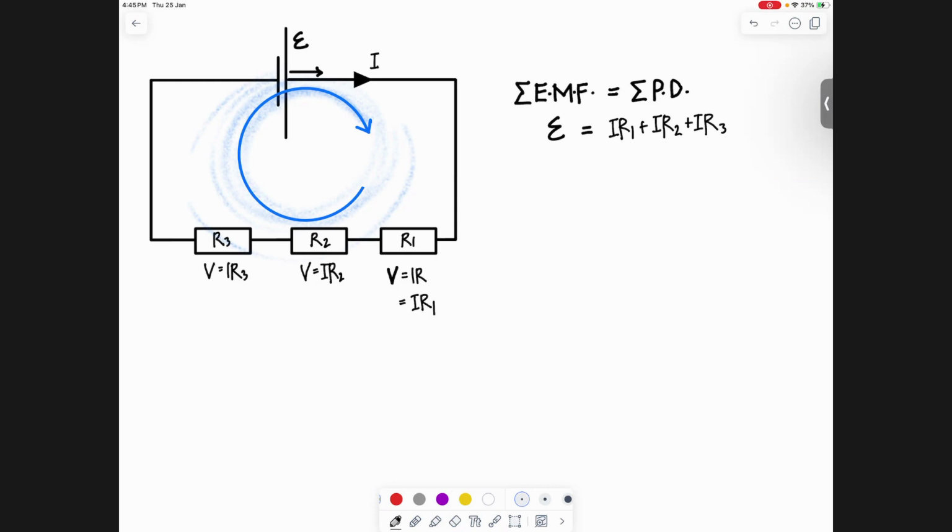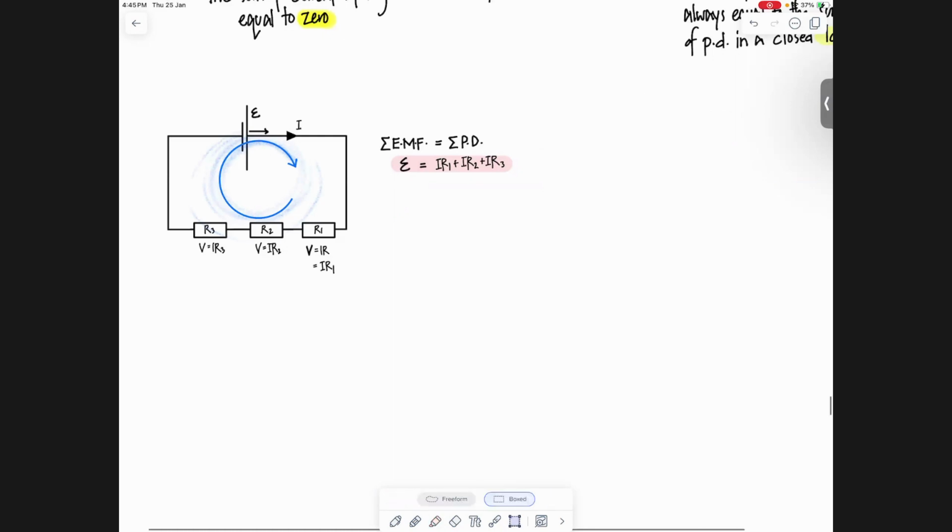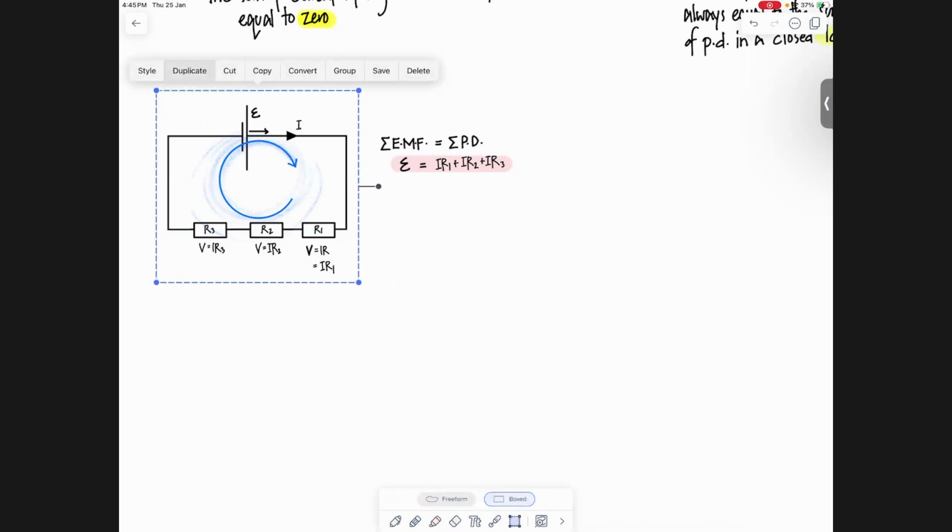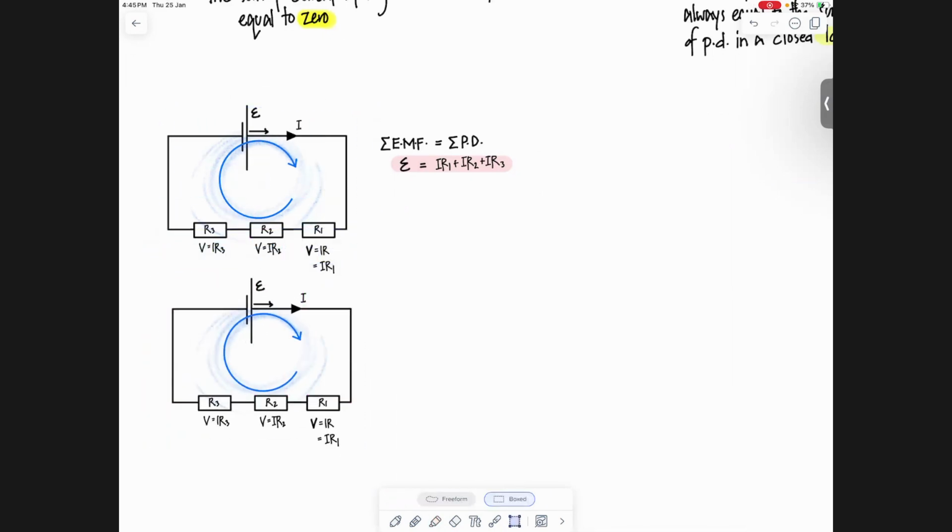This is the simplest form possible. So what is happening here is that the total EMF in the circuit is equal to the total potential differences that you have. Now, what if I had taken my loop the other way around? Let's do it just for the sake of it, because sometimes a loop is taken the wrong way by mistake. No problem with that.